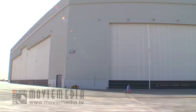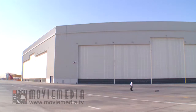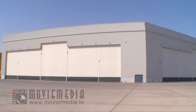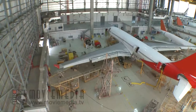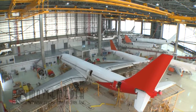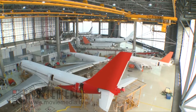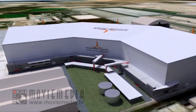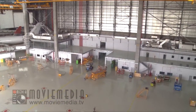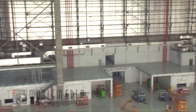The 50,000 square meter apron offered convenient parking areas, as well as easy access and flexibility of movements for the aircrafts. The three hangar bays total a floor area of 32,000 square meters. The annex at the back has a floor area of 12,000 square meters over two floors, which houses the offices, workshops, stores, restaurants, washrooms and other utilities.